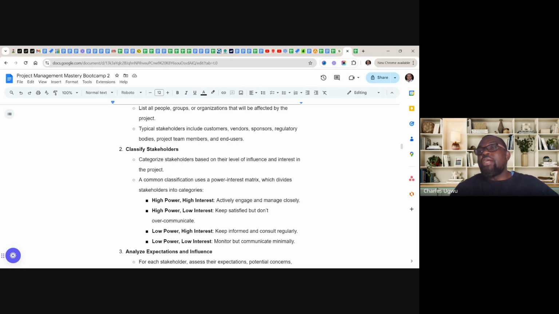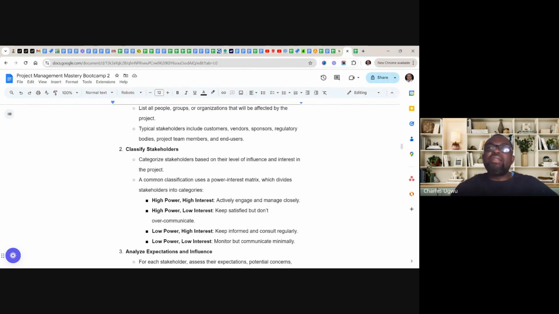I'll use another example: health and safety officers in a construction industry. If you know what the health and safety says, you need a fire extinguisher, you need access and egress in the site where you are working. Everything that the health and safety requires, make sure that you comply with the health and safety rule in that construction industry. That way, you are going to get off their hook.